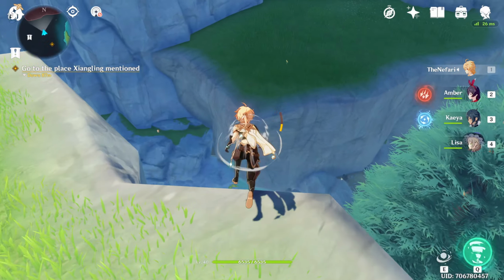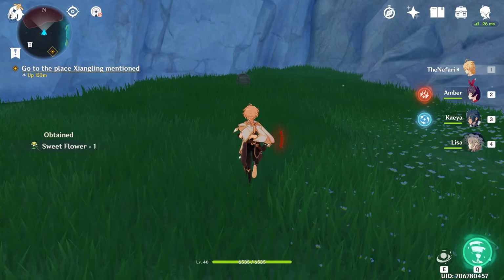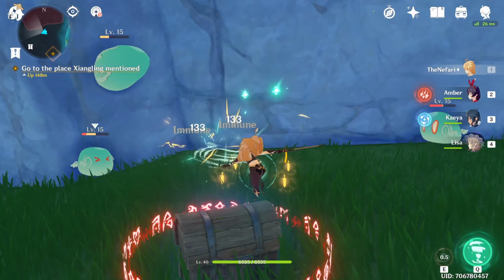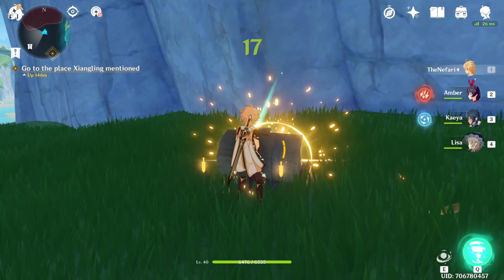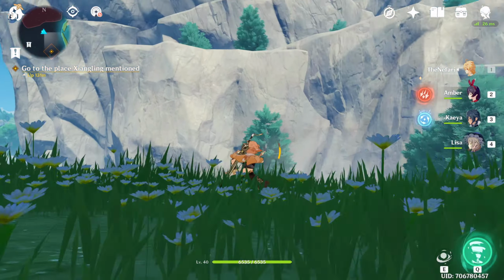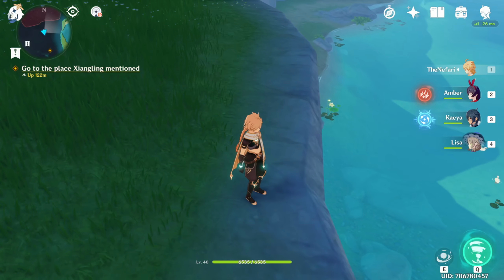What do we have here? Another chest. Another lonely chest. Probably secured by, there we go, some enemies that are immune to wind. There we go. What do I get from it? What kind of sigil is this? A geo sigil. Where is she? Is she up there or is she down here? I don't know where she is.